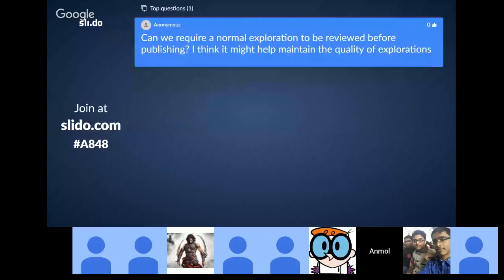All right, Nitesh. Thanks a lot. So, I guess with the current system, going forward, would we be able to implement a system wherein, before publishing, there is a higher level of admin, and that particular admin could approve the publishing of an exploration? Could we do that?